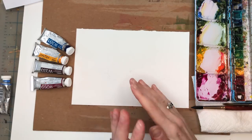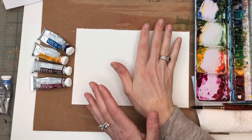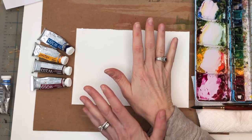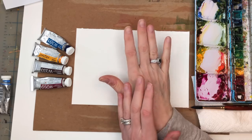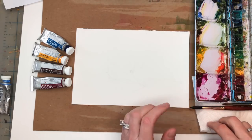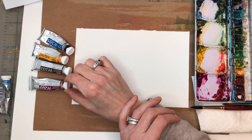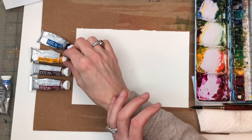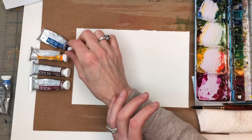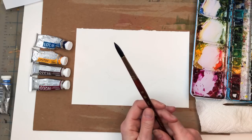So we're going to go over all our supplies. I have a piece of Arches 100% cotton cold-pressed paper — I just tore a 9 by 12 sheet in half so it's 6 by 9. My palette, my paints, my water jars, my paper towel. We're going to be working with crimson today, burnt umber, yellow ochre, cadmium yellow deep, and peacock blue. The brush I'll be using is the Princeton Neptune number 10 — it's a nice moppy kind of brush.